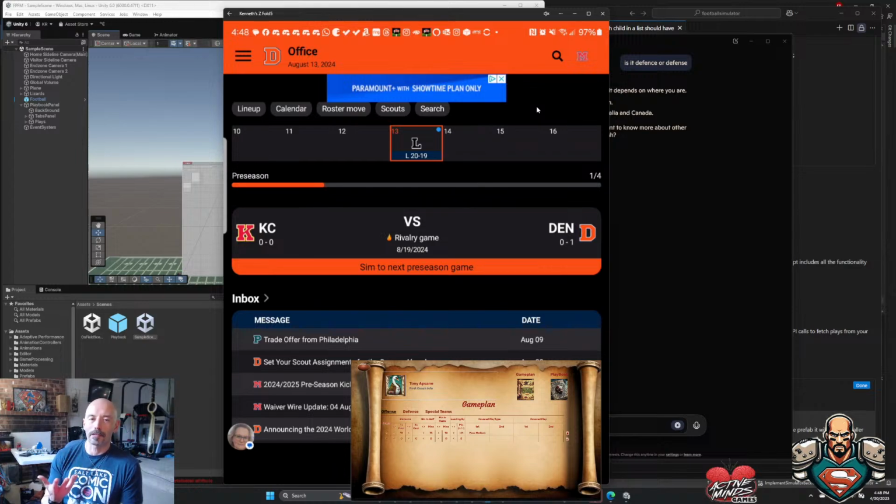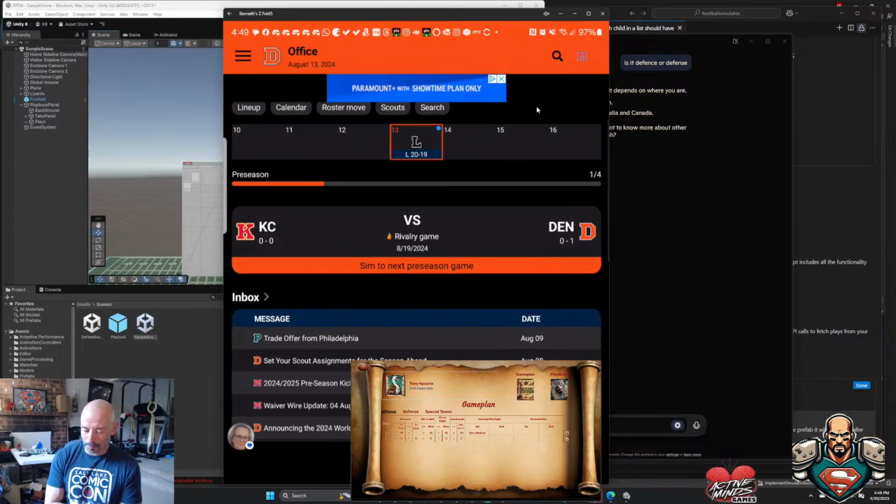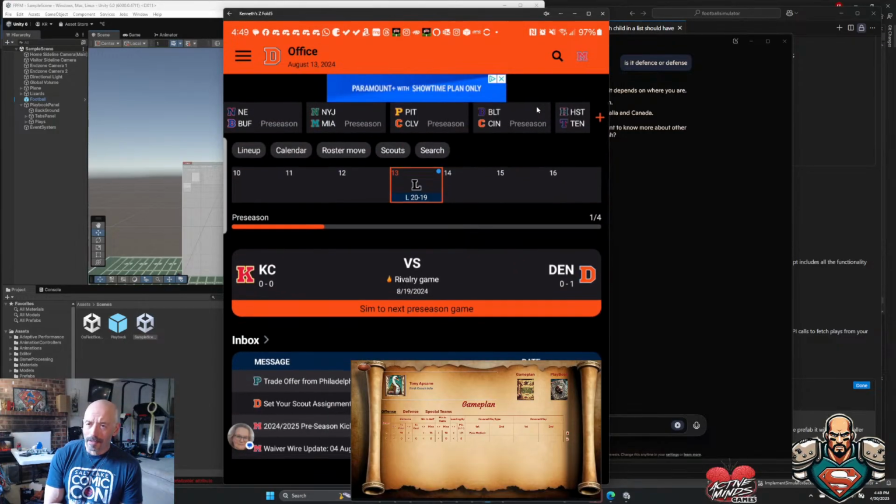Because football uses a bowl. Your championships are bowls. Even college football, they're all bowls. There's no cups. Well, there might be the Apple Cup, but that's not a real championship game. That's just a little head-to-head. It's a rivals game as a cup, or at least that's the way it is on some of the college games. But American football uses bowls. If you're gonna create a football game, your championships are bowls.